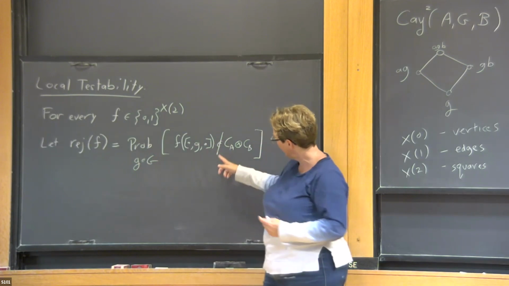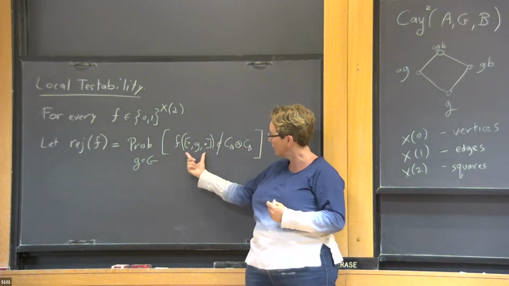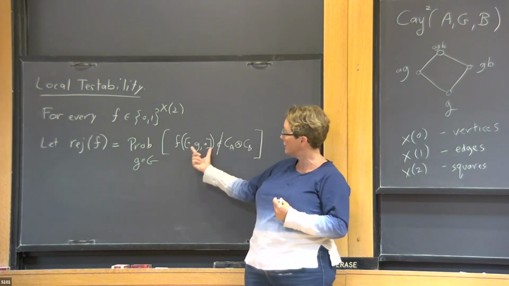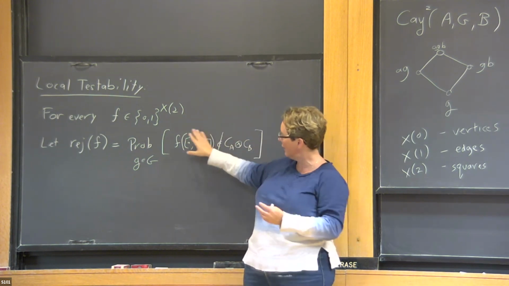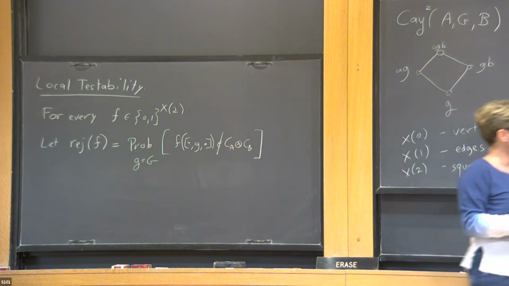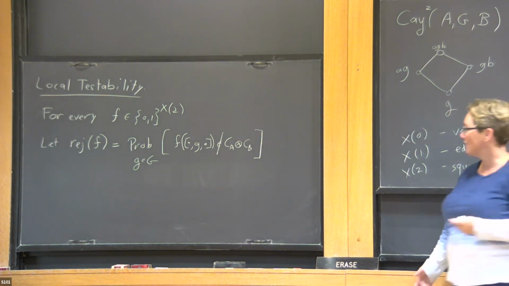And you notice that when you fix G and you look at this check, you only need to read A times B bits, right? So if you think of A and B as constant and G goes to infinity, then you're reading a constant number of bits. Like in Ehud's suggestion, you read 4 bits. You probably don't have an expander with only 2 guys, but okay.